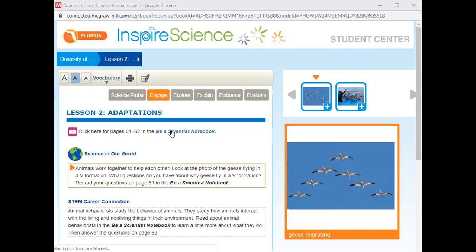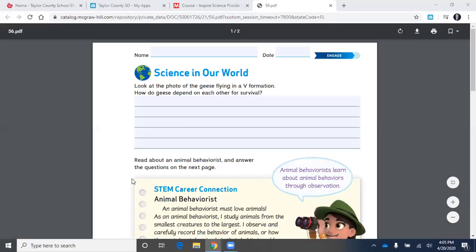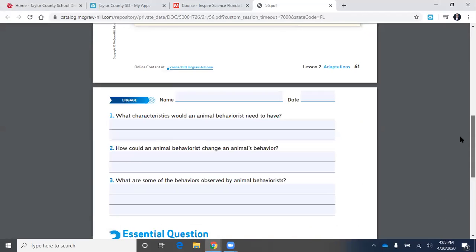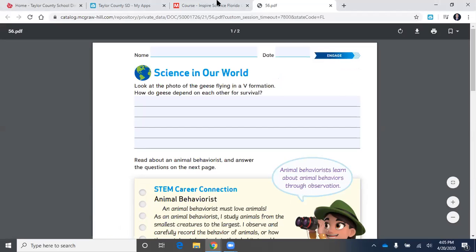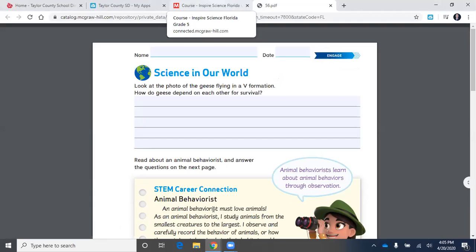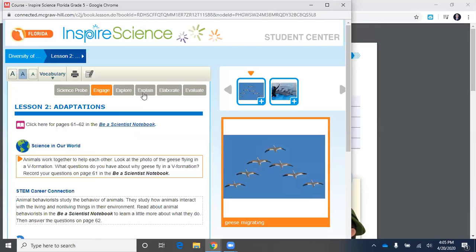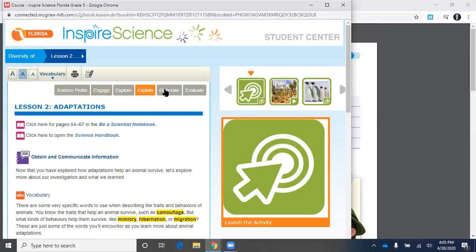And this should bring up a PDF. Let's see if you're able to see that PDF. So this should take you to the PDF, right? And then after you go to the PDF, you can scroll down, you can see clearly what the PDF is, and it is just your current workbook pages, which I've also uploaded images to on Class Dojo. So next, after we do that, we're going to go back to our pop-up here, and you're going to click explain. Now you can click explore too, but that usually has activities in it. But next we're going to click explain.